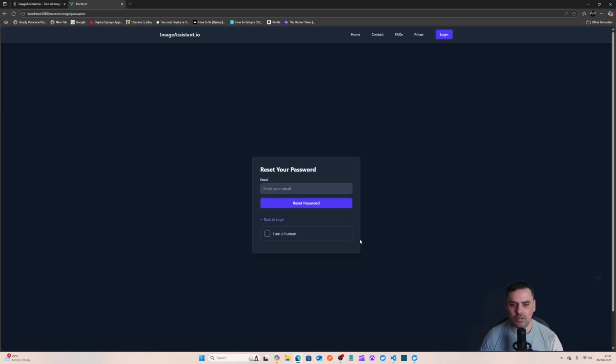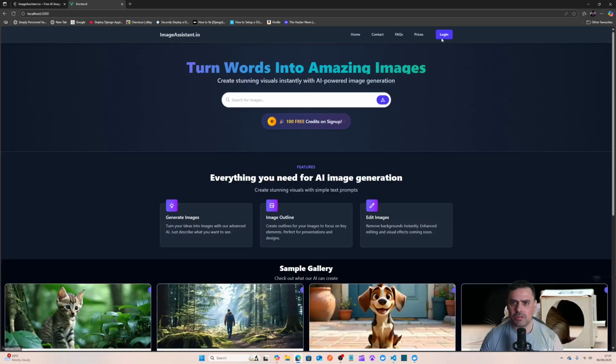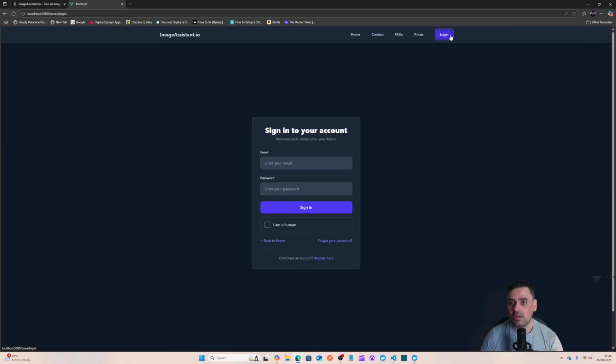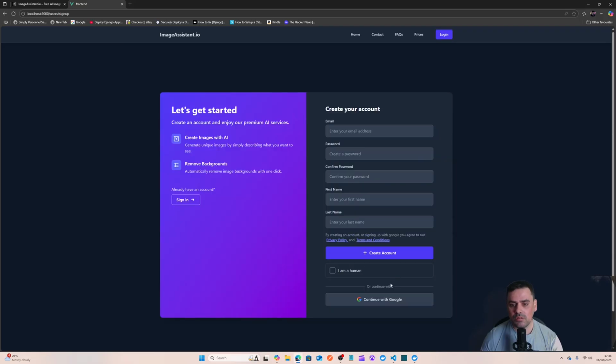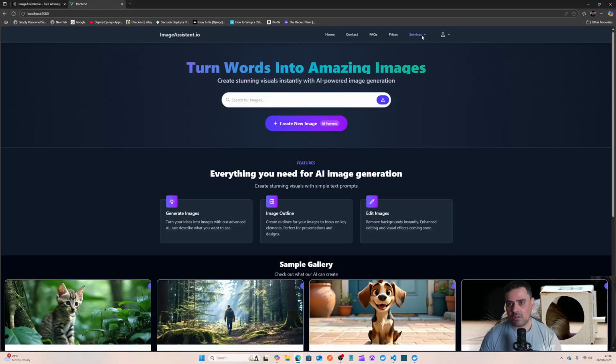You can do forgotten password, put your password in, and then it'll send you an email, and I've done all of that stuff. So it pretty much works. I've just got to do all of the other components. Then I've got to do the other bits where I can actually implement all the services, so generate an image, remove background, all of this stuff I still got to do. So this is left, and then once that's done, I'm pretty much done rewriting this. I still got to write some tests, but apart from that, yeah, works really well.